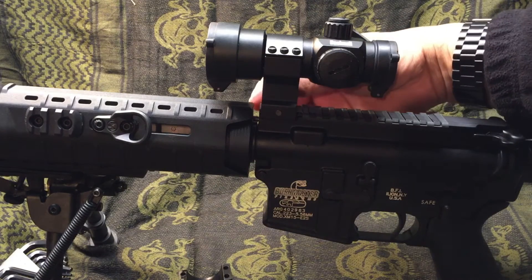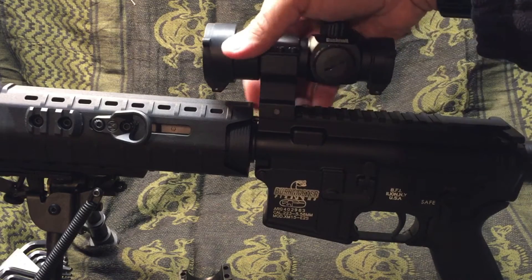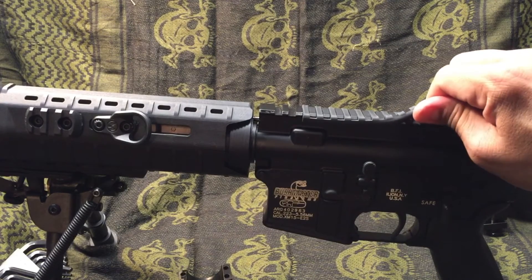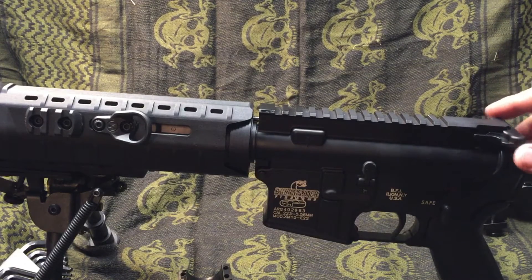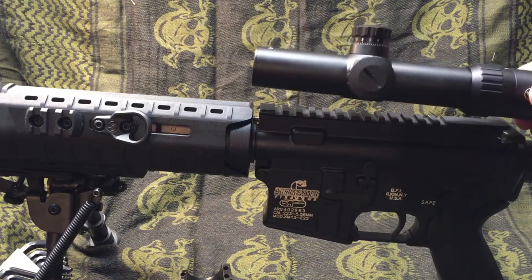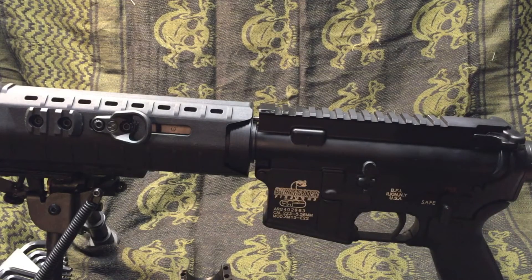The previous optic I had on here was the Bushnell red dot. I'm going to be removing that and going ahead into the installation. That Bushnell will be reused on something else — most likely my C93, which I'll do a review on in the coming weeks. I like the Bushnell, it was pretty decent. I got it in a trade for some magazines, so not a bad deal. Now we're going to go ahead and set up and get the optic mounted with eye relief most likely flush up to the charging handle.